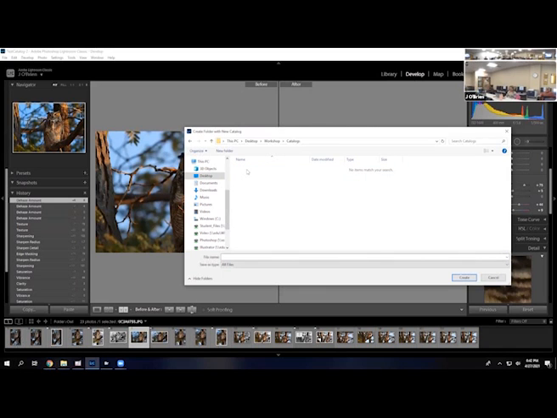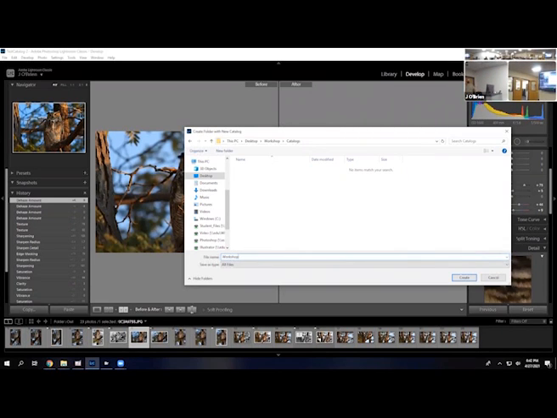All right, now we're going to create a name for our catalog. And Lightroom is actually going to create a complete file structure inside of here. So inside the catalogs folder, there will then be another folder that is the name of the catalog we're going to create. So we can actually have multiple catalogs in here if we want for different things. All right, so I'm just going to create a catalog called Workshop.